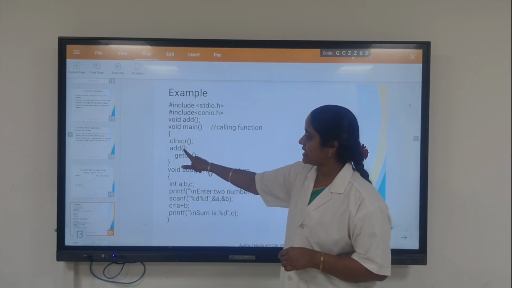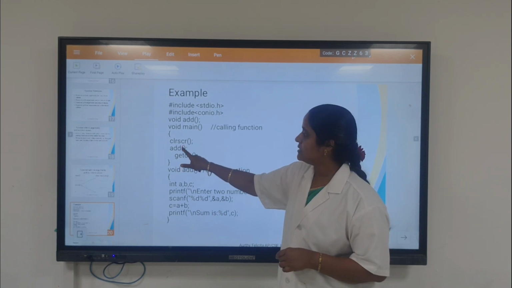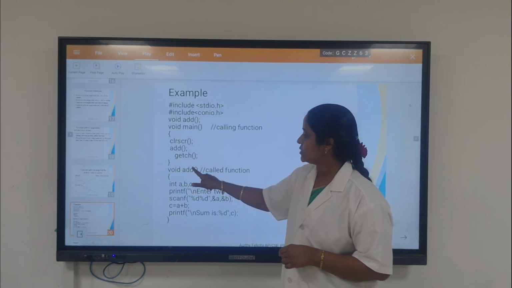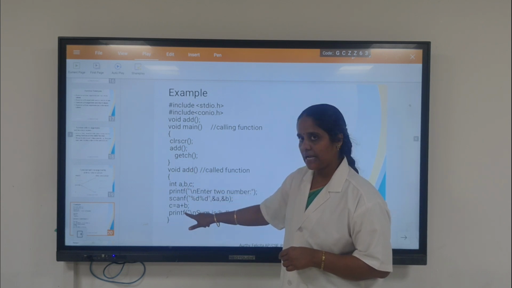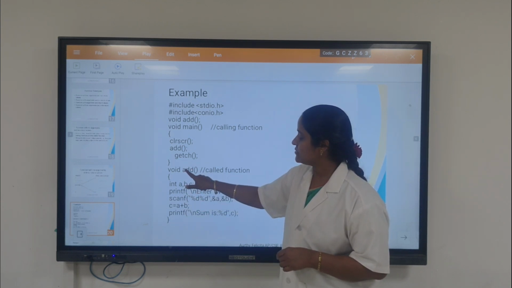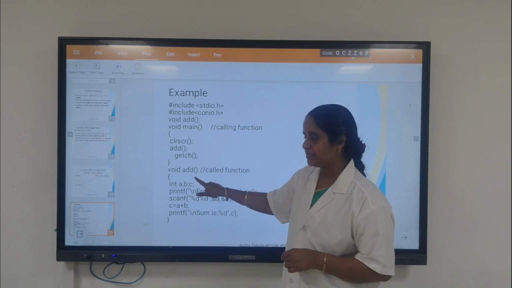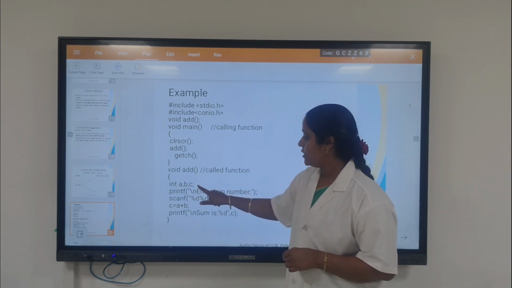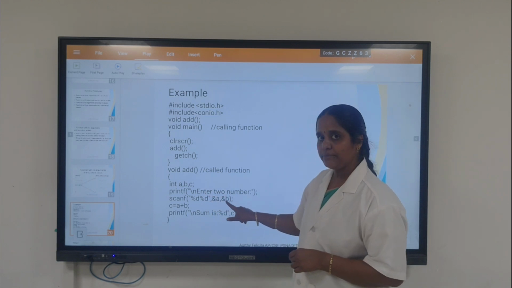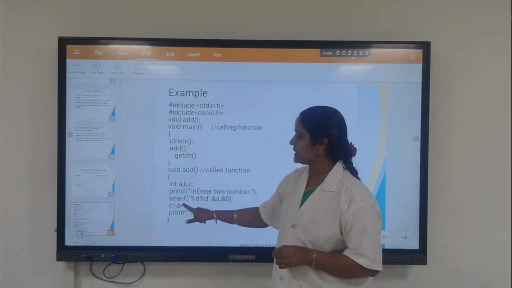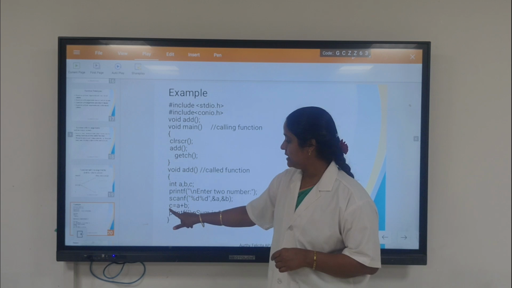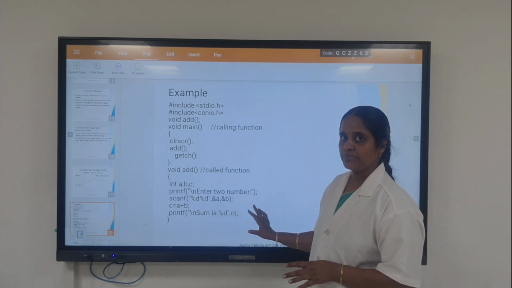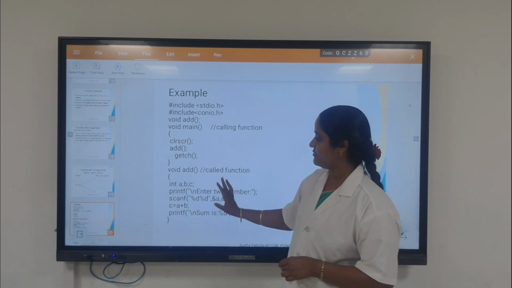Whenever the function call is invoked, the control is transferred to the function add, and the instructions are executed inside this void add function. You declare each and every variable, get the inputs A and B, calculate the addition, save it in C, and print the value of the sum. This is what we are doing inside the function.